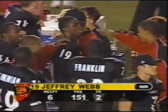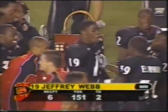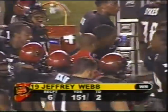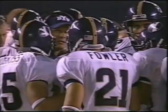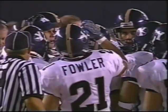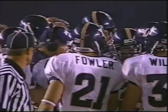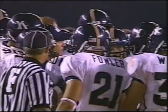And yeah, Jeff Webb, he's hanging some numbers on Bronco Mendenhall's defense, which, as we talked about earlier in the telecast, the Cougars knew that they had talent at the wideout position. They just haven't had a chance to really do much because Adam Hall's been hurt. And clearly, he throws a deep ball very well. Oh, he does. And if he has time.